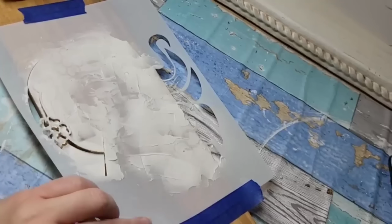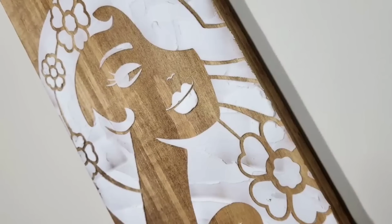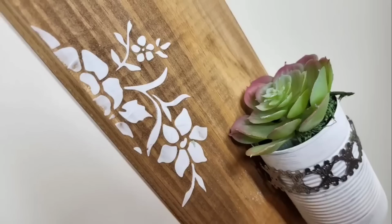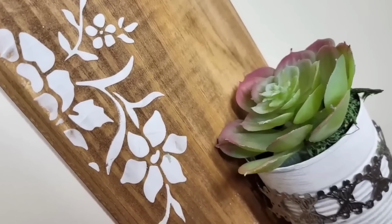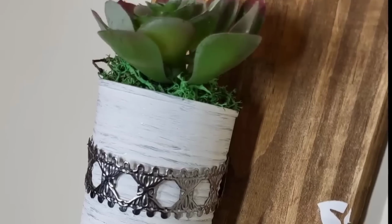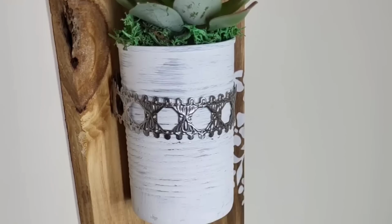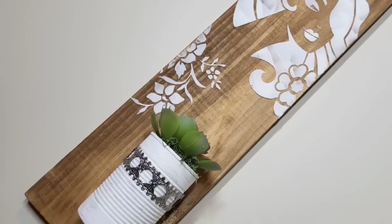I personally recommend waiting at least 24 hours before sealing over this piece. And a great idea would be to seal it with some Rust-Oleum Clear Matte spray paint. This way you can just spray it over your metal lace and the cans, and get a nice seal on everything, especially if you plan on reselling this piece. And then once it's all dry, pop in your florals.